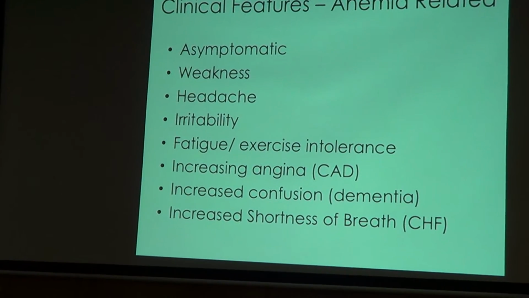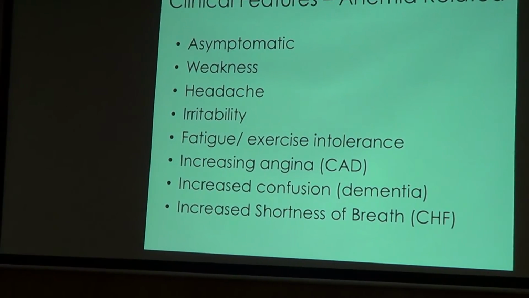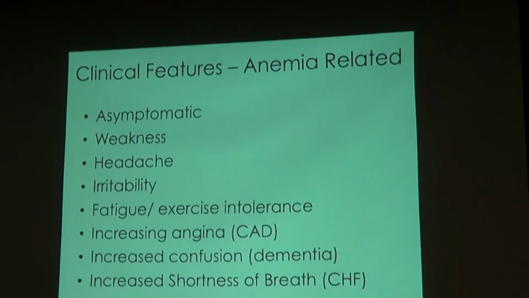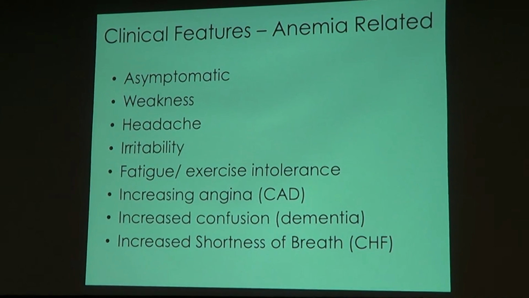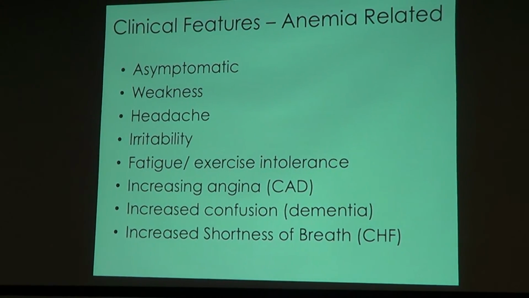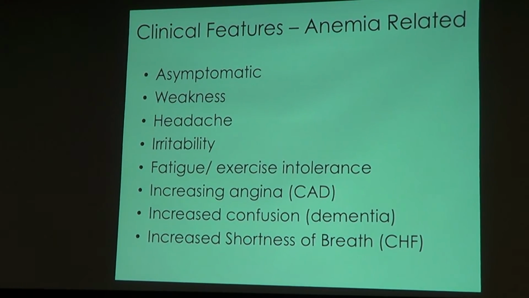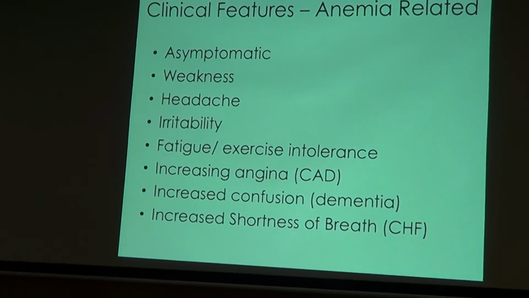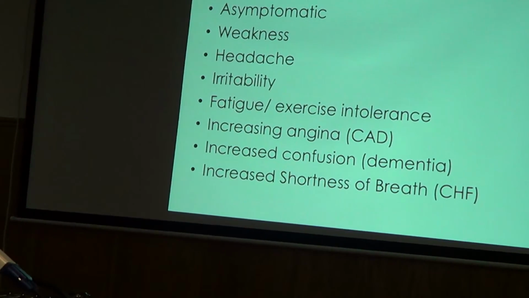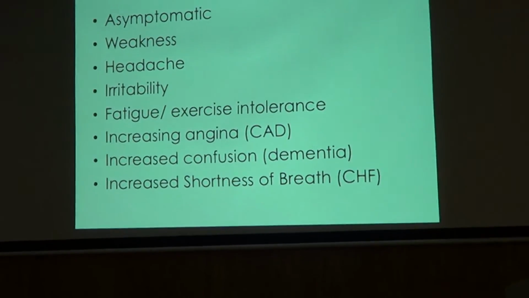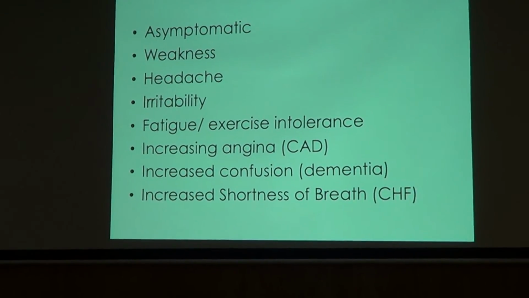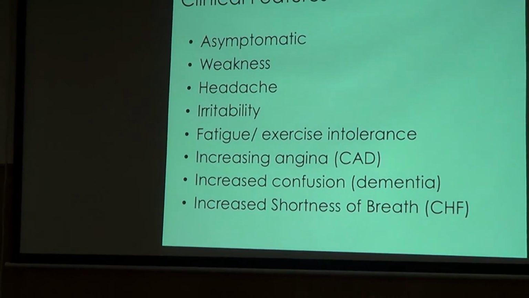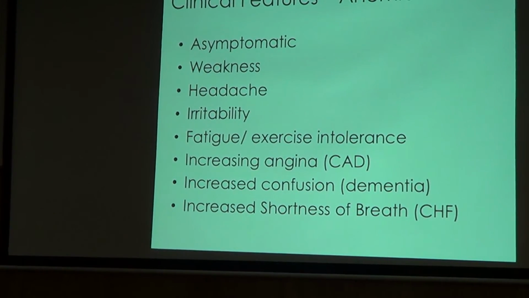This one's going to be a little bit controversial because confusion can be caused again by many reasons, and I don't think there's necessarily a direct link between somebody who has dementia and anemia. Having said that, it can certainly worsen some of the symptoms that may already be there or underlying. And more importantly, some people can notice that their breathing is off. So, taking that flight of stairs seems a lot more difficult now because of my anemia compared to a couple months ago or even a year ago. Again, that's one area we always have to be careful about and make sure there's no underlying lung disease or heart disease or something that may also be the cause or may also be making these things worse.